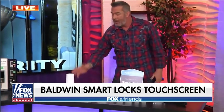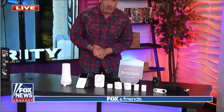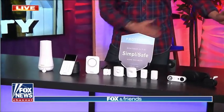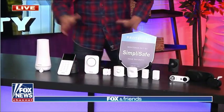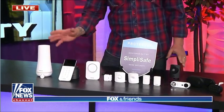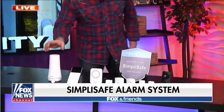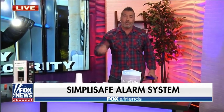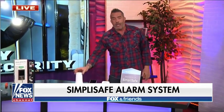And Steve, most important, you got to have a good home security system. Simplisafe gets delivered directly to your home. It's all DIY install in about 30 minutes. You can put the whole system in. What I love about it is that it works very simply. It's only about 50 cents a day to have 24/7 monitoring on this, Steve. Comes with a base station, keypad, motion sensors, cameras, everything you need. And again, you can install the whole thing yourself. There's no holes, no wires, there's no drilling. Right. It's very, very easy to install.